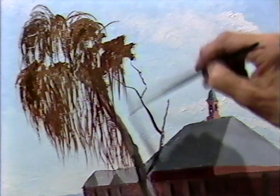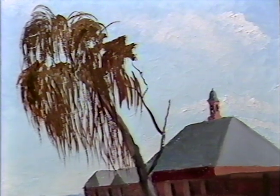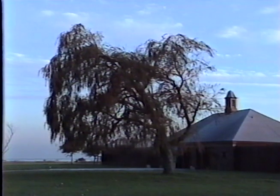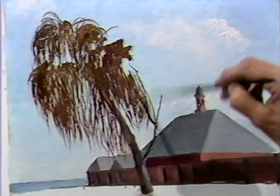And you set your mind to it, and if it takes this long to do it, well, by gosh, that's what it takes. And a lot of people say, I could never paint, I don't have the patience. There may be some truth to that. But I think that when you are involved in trying to get something stated, you'll find yourself interested enough to make it work. The challenge is, can I pull this off?